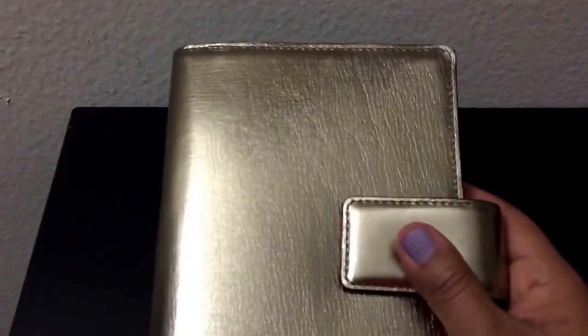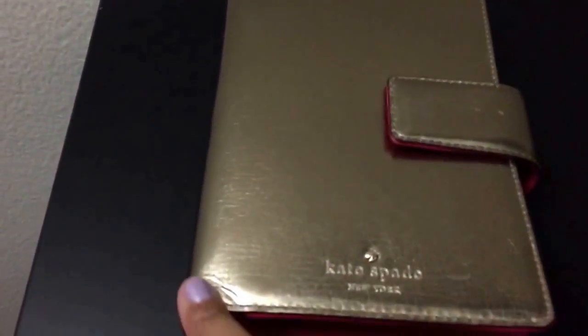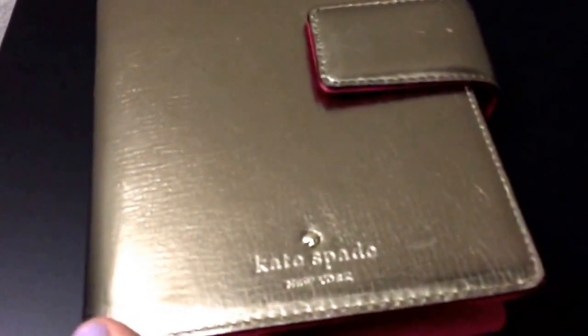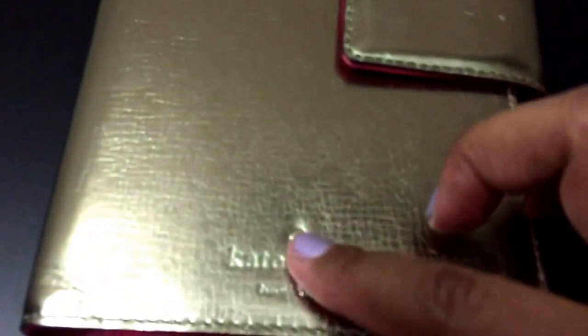The next one I have is not zipped and I don't know the name of it. I got this off eBay and it was used at a super cheap price. The reason being because of this crease right here. The box it came in was also creased in that corner, so I know how it got creased, but it doesn't really bother me. This is a gold Kate Spade. It doesn't have the extra leather piece with the four grommets — it just has the embossing of her name right onto the cover of the binder, and it does have her logo in the spade shape.